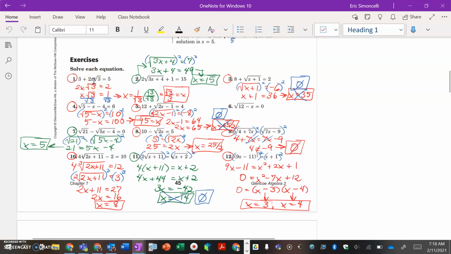Anyways, if you go ahead and divide both sides by root 3, you end up with x equals 1 over root 3, and you can rationalize as such, multiplying numerator and denominator by root 3. So this ends up being root 3 all over 3, and that is your final answer.